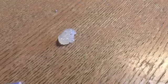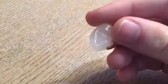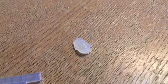So I am going to sand this down with my Dremel. The way I'm going to do that is I'm just going to follow the lines of the mold, and then I'll clean the rest up with sandpaper. So I'm going to do that now, off camera.